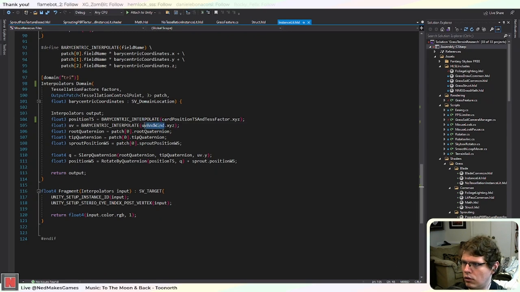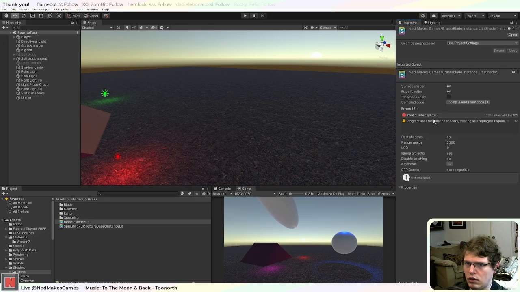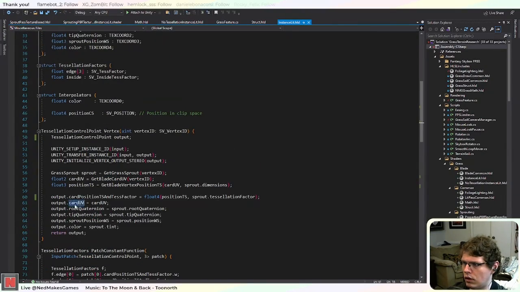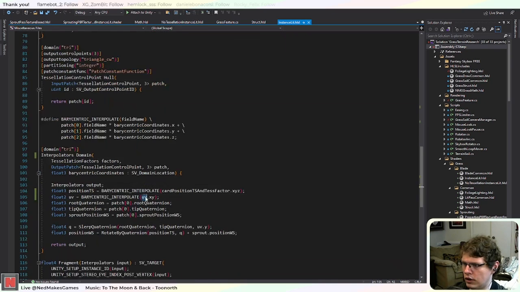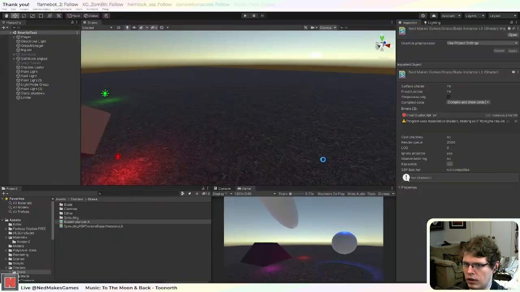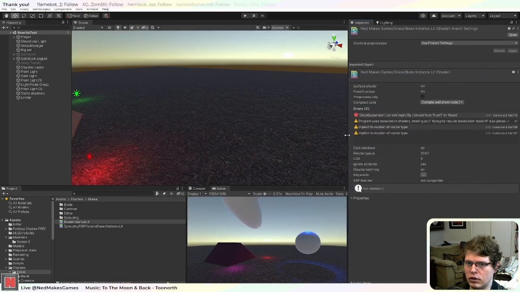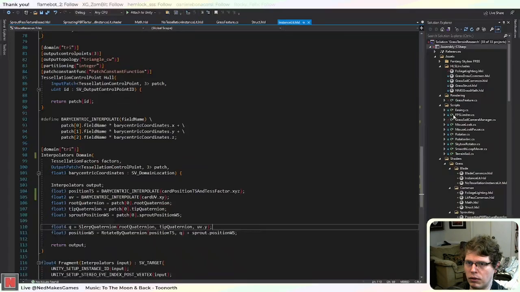The UV is just XY, but what's it? Oh yeah, it's card UV. I changed the name of a lot of these. Slerp quaternion cannot convert from float 3 to float 4.